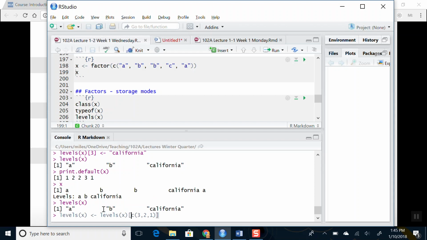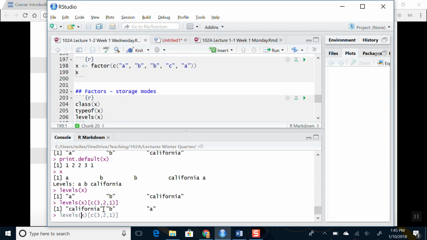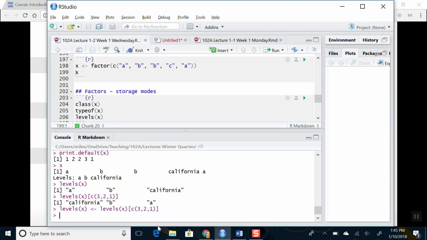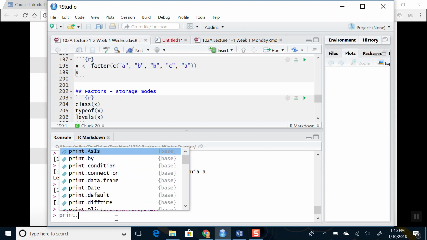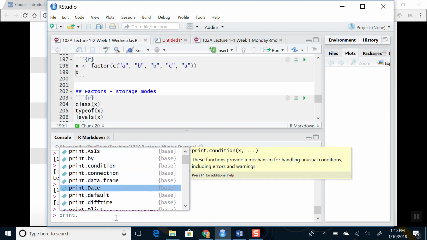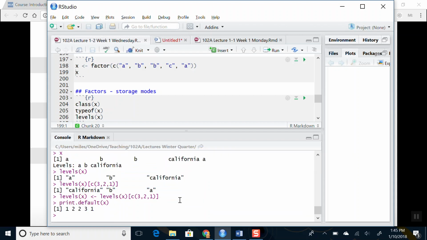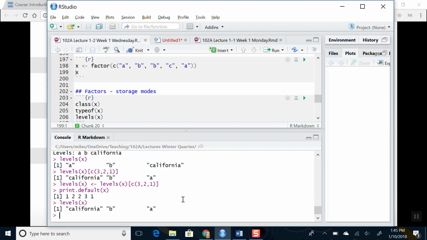Okay, so here if I take the levels of x and I reverse them, and print.default, the underlying integer vector is still 1, 2, 2, 3, 1, but the levels of x are now California, B, and A. So what will this look like when I print it out?